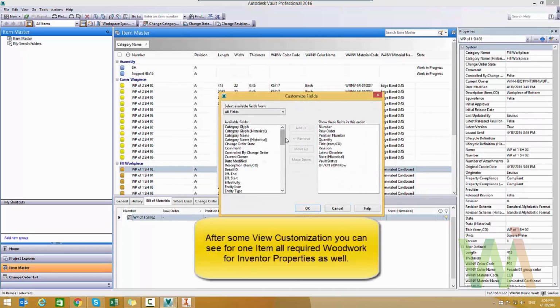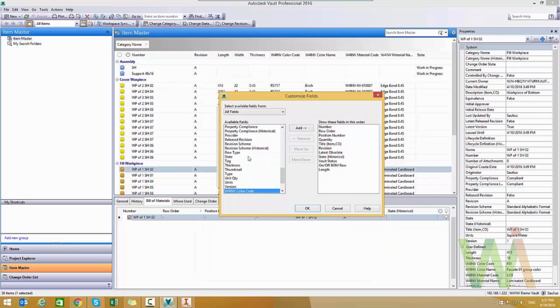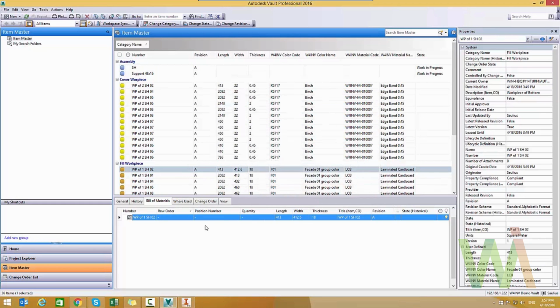Okay, and we can adjust what we see in a vault, which properties will be shown, like the length, the name, etc. So we can define what kind of data will be shown. As you can see, we can easily customize fields if needed, and then we can see the information about each item in a bill of materials of the vault, which is also very convenient. You don't need to open the items separately, because you can just mark it and you will see all the data about it.